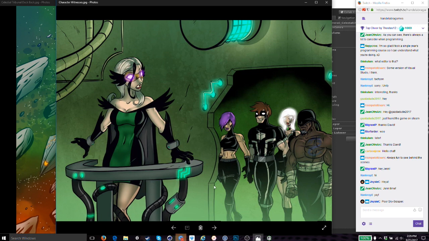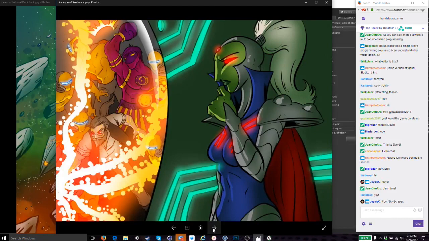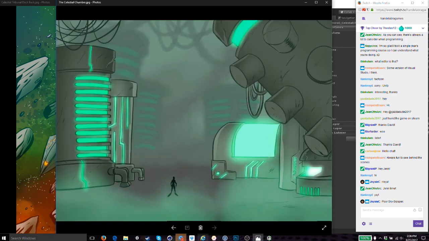Here we have a doorway, a very specific doorway with some glowing green things inset in the wall and sticking out of it. Found Wanting has floating screens and more cables and green glowing. Paragon of Sentience, once again, has these glowing green lines in the background. Representative of Earth, we've got, I guess, another doorway or entrance to this particular room. Celestial Chamber, and that is the card art.